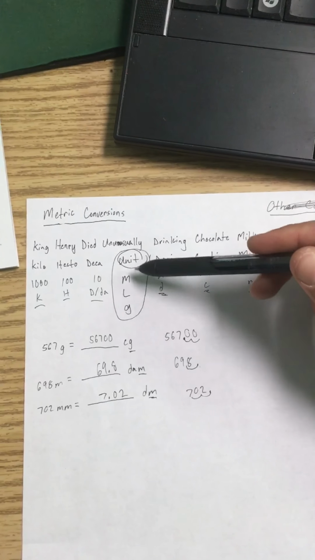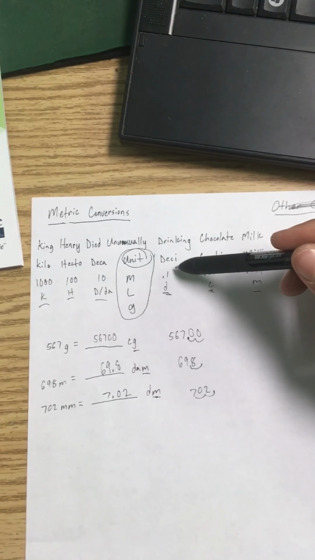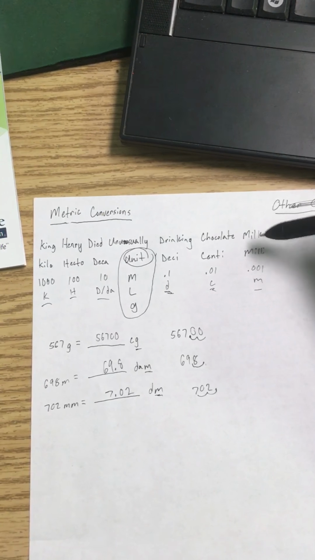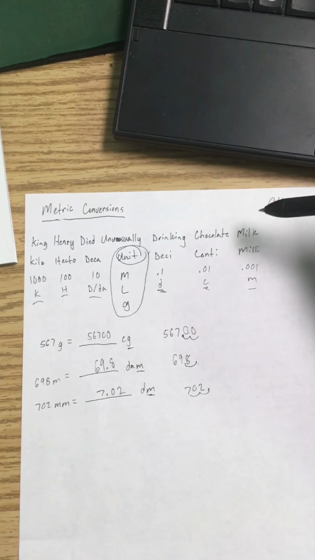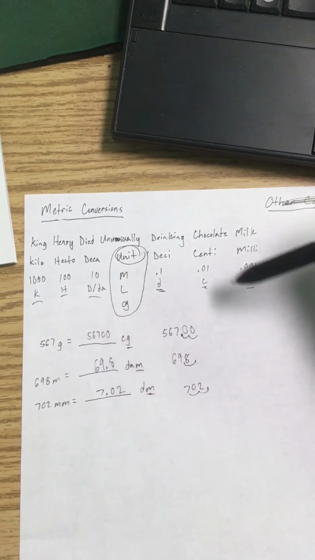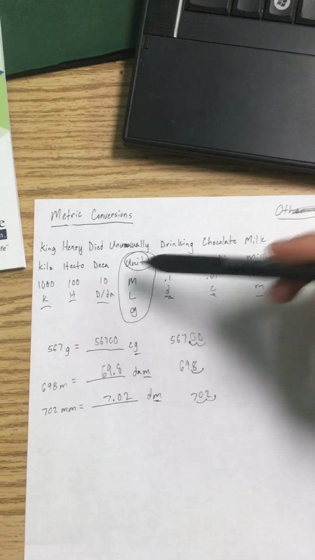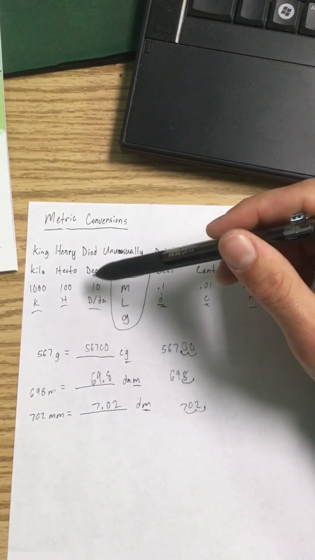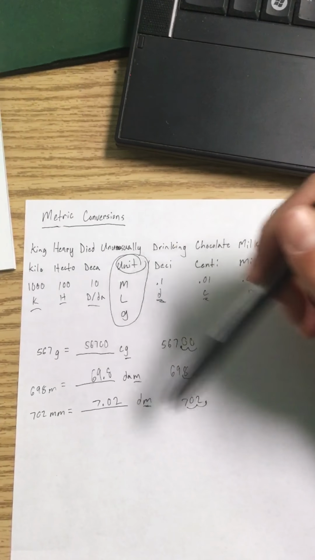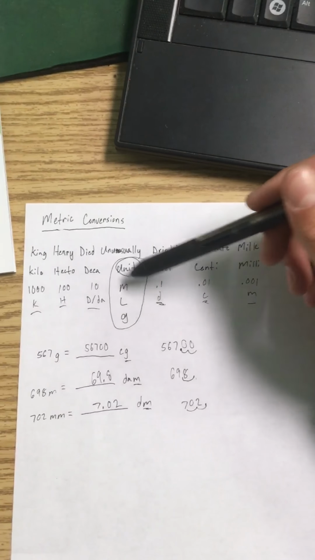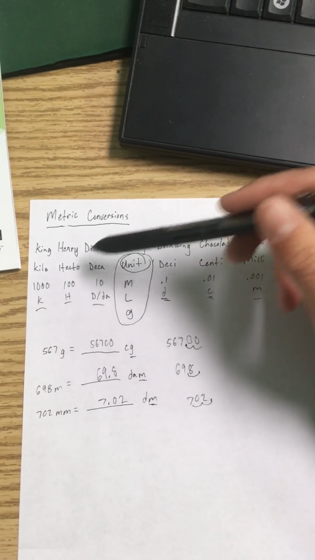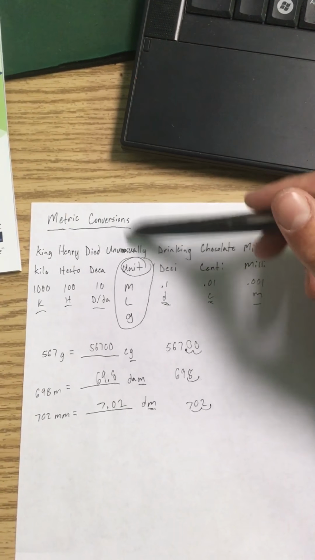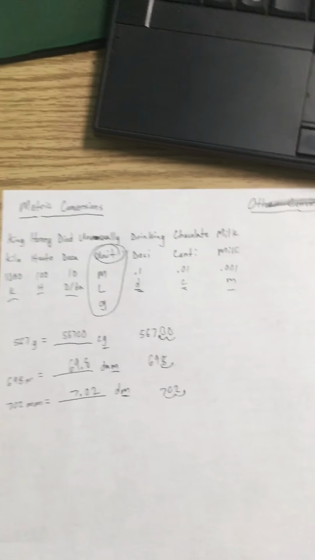One thing I also want to point out, as you can tell, each prefix is a multiple of 10. If your unit is 1, going to the smaller side, this is 1/10, 1/100th, 1/1,000th. So it takes 1,000 meters or milliliters or milligrams to make up 1. It takes 100 of anything in centi to make up 1. It takes 10 of anything in deci to make up 1. On this side, deca is 10, hecto is 100, kilo is 1,000, which means if you have a kilo of something, you have 1,000 of these. If you have a hecto, you have 100 of these. And 1 deca would be 10 of these. So that's basically the main concept of that.